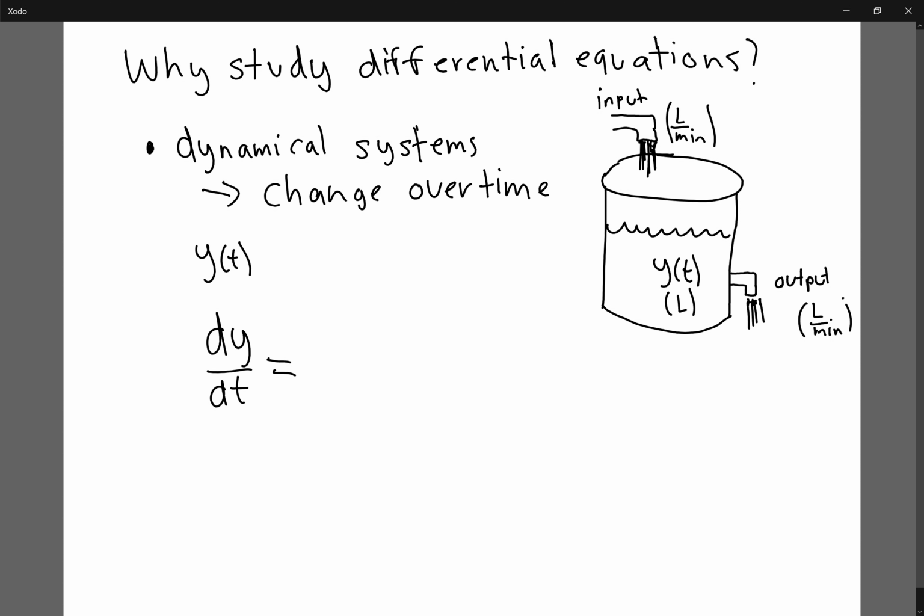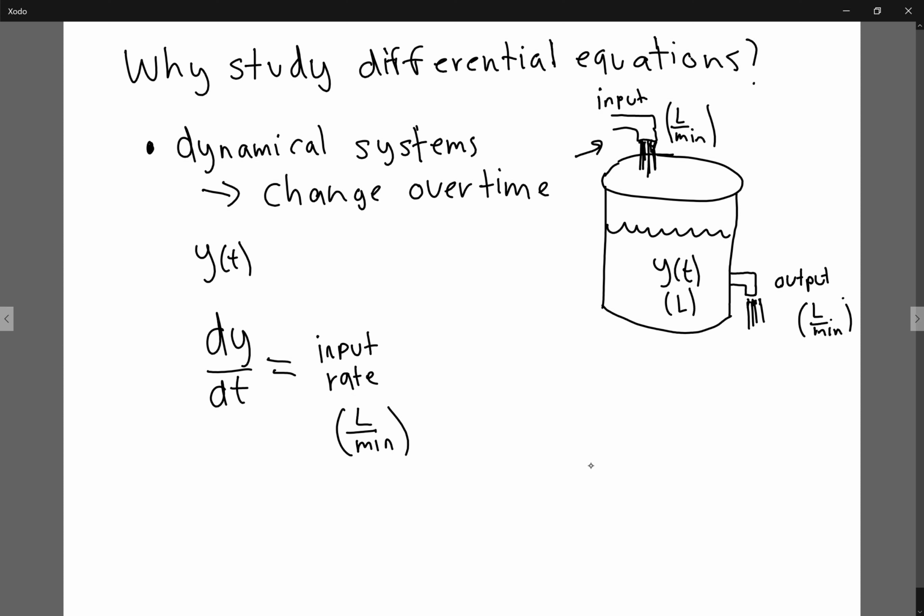And in this case, there are two things that would cause y to change. We have some input, some fluid is being added to the tank. So if you can make sense of my drawing, we've got a little faucet here. So it's adding fluid to the tank. And so that's going to cause y to increase. And so whatever that is, I'll just use words: input rate, and its units would be in liters per minute, perhaps.